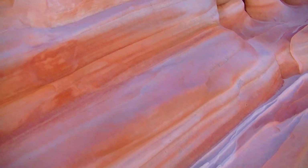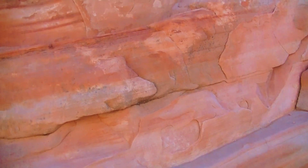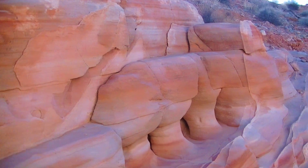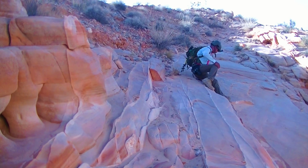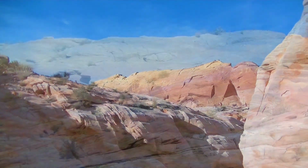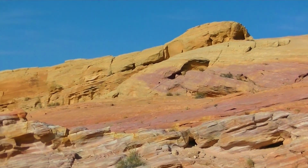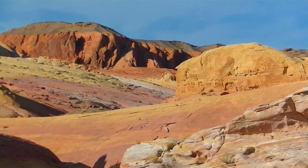Okay, we're in Pastel Canyon, and we're kind of just checking out all of the glowing colors in the walls of the canyon here. The sun's starting to go down a little, and we're starting to see more and more color coming out of the sandstone. We're doing this hike near sunset, which they say either sunrise or sunset is the best time to do this hike. So we're in here, and this is why they call this Pastel Canyon. All of these colors, the pastel colors. And the colors are actually starting to come out even more now as that sun's dropping down a little bit more. But yeah, really, really neat.